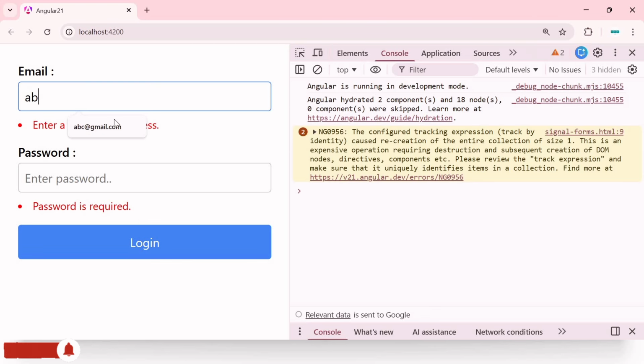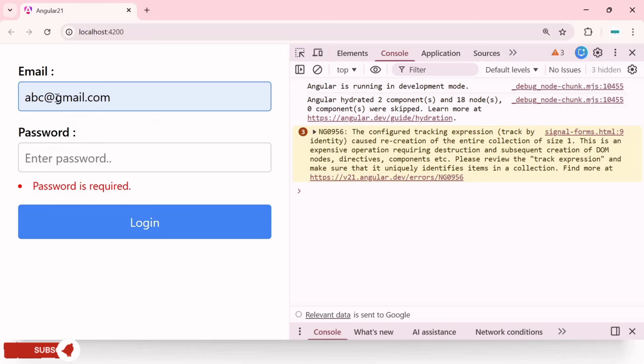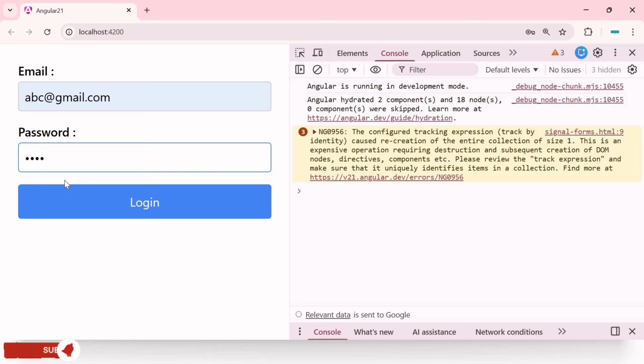Now lastly, if I write only ABC, you can see a different error message, enter a valid email address. So we have to enter the correct email address, meaning along with @ and dot. And after that, if I type the password, the error message is also gone.